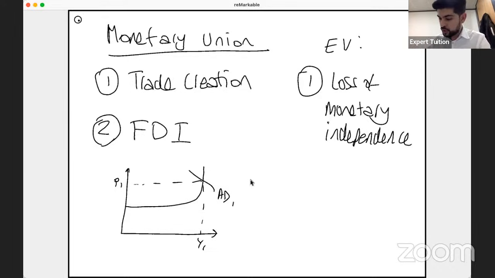What kind of interest rate would Germany therefore need? What would you need to do to Germany's economy? Well, you want to shift the AD curve inwards for Germany. So what do you need to do? You need to raise the interest rate. The logic of which is this: higher interest rates will incentivize people to save their money in banks, because if they save their money in banks, they get a higher return. Therefore, higher savings, less consumption, AD shifts in. Okay, so Germany needs a high interest rate.